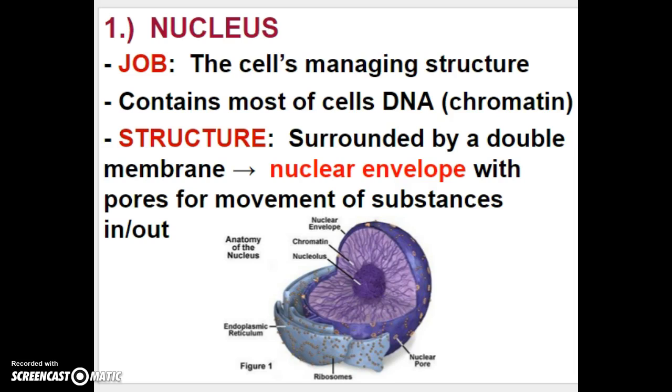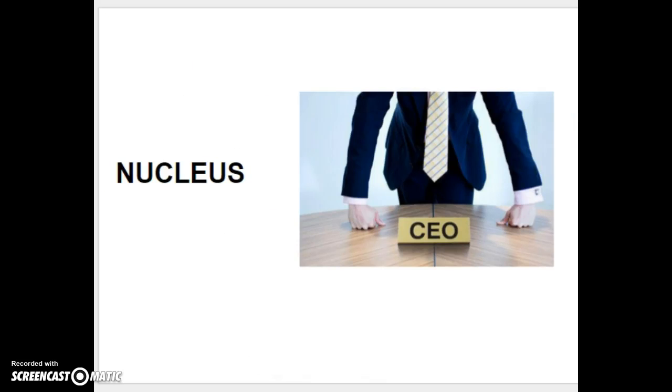The nucleus, of course, the boss has to have an office. So the office is inside the nuclear envelope. And of course, there are doors for things to come in and out, or pores for substances to come in and out of the boss's office. So the nucleus is the main organelle in charge.